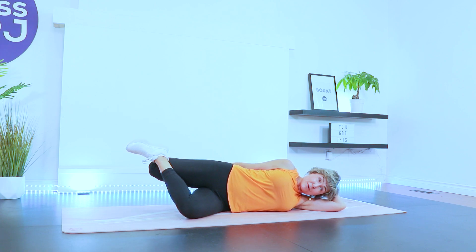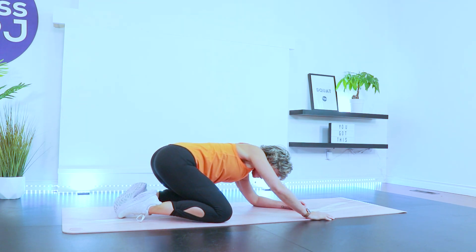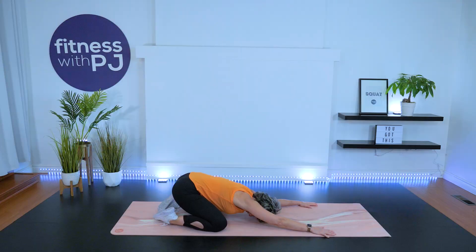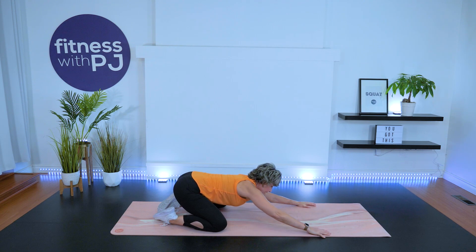Take that bottom leg, tuck it on top of the top one if you'd like. Then bring yourself into a child's pose with arms extended. I like a wide-knee child's pose — big toes together, knees open. Arms about mat width, walk them forward, forehead to mat, and drop the chest down so we get a little T-spine extension in that thoracic mid-back area, which tends to be locked up in a lot of us. Walk those hands forward to stretch the sides of the body. Lift up, right hand on top of left — right hip pushes away. Then left hip pushes away.